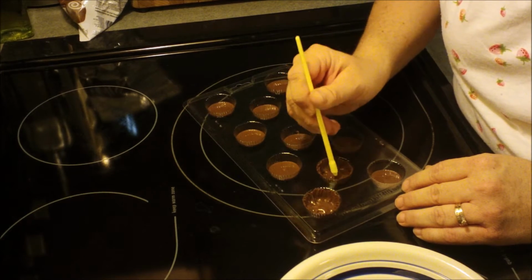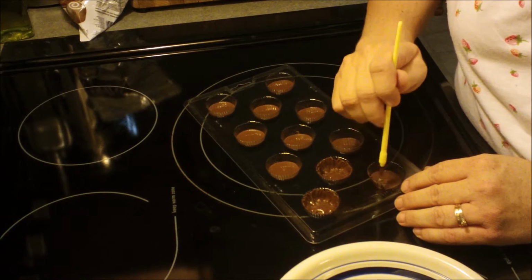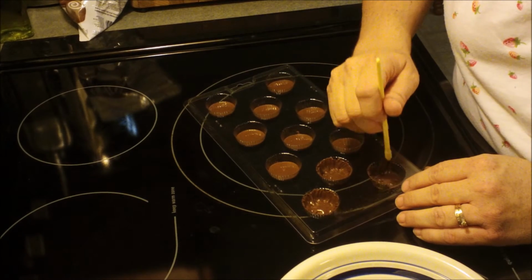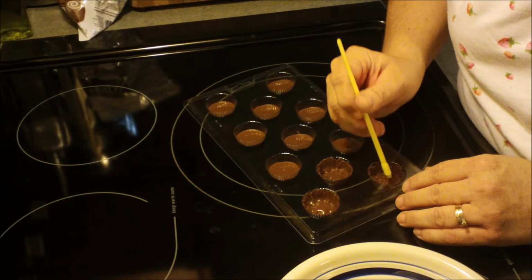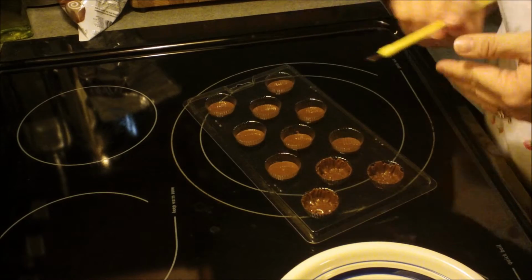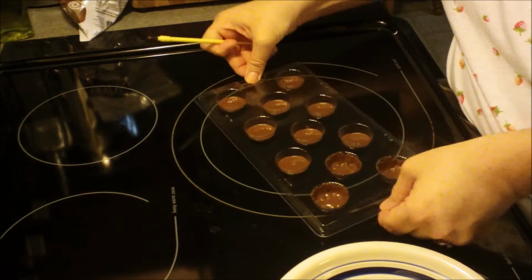And you're going to do this for each mold. I'm going to spare you so you don't have to watch me do this because you'd be watching me forever. Just paint them up the sides like that. And when you're done with painting them up the sides, give them a little tippy tap.